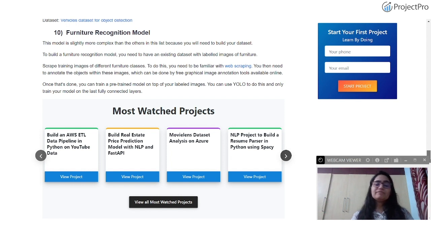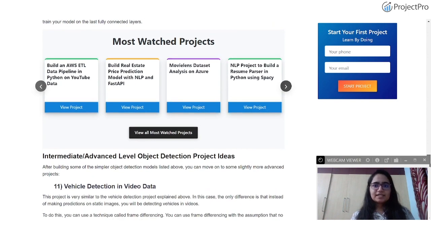Supermarkets as well, before they get their products, have to identify the defects or anomalies present in the product. In order to do that, you can make use of such object detection models, which will be able to recognize and tell you where exactly the anomaly is present. That is another example.